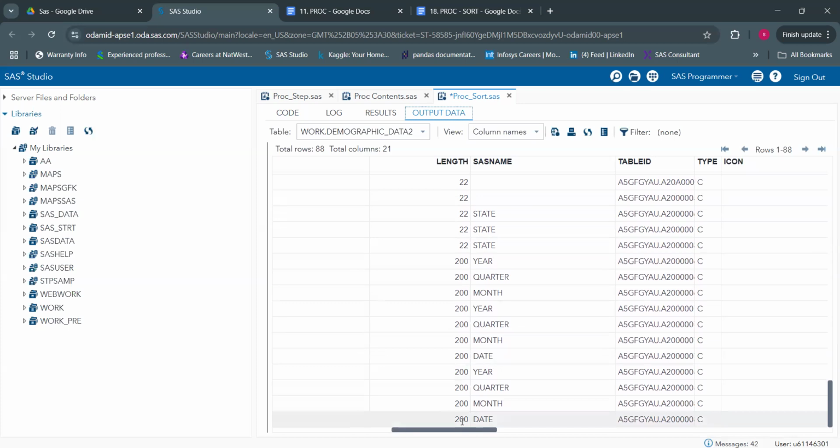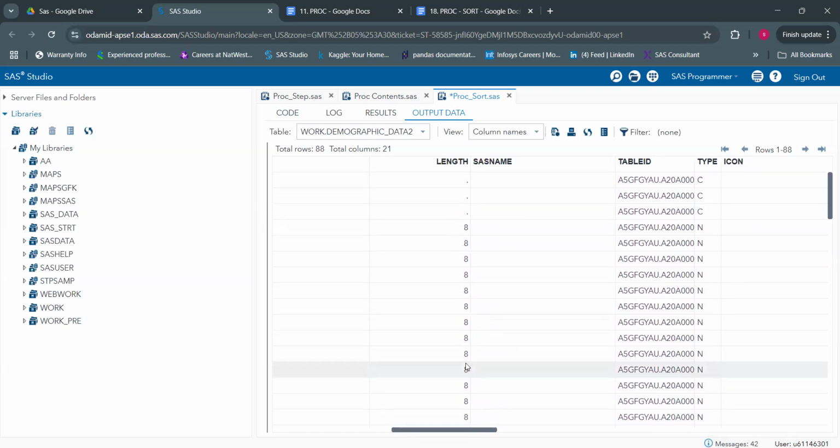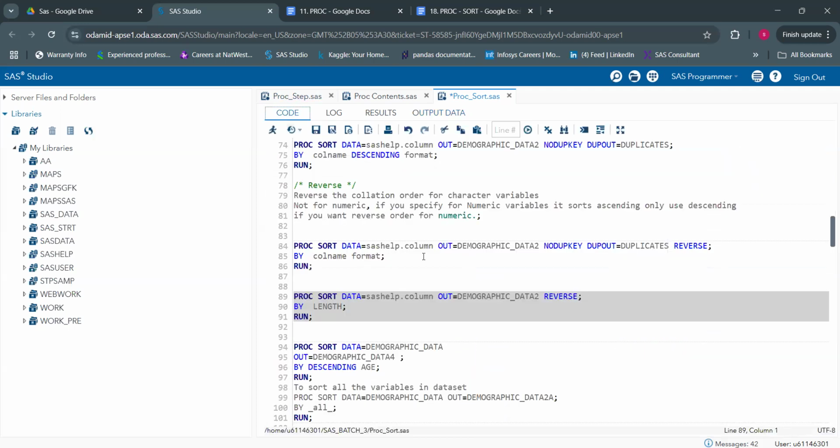If it had worked, this 200 would be the first observation. So make sure you use reverse with only character variables, not numeric variables. If you want reversing for numerics, use ascending or descending order.